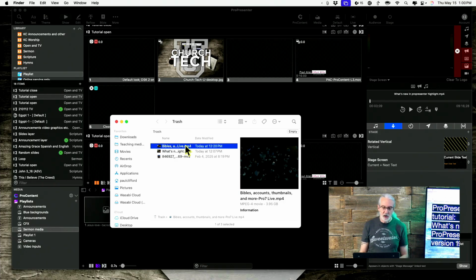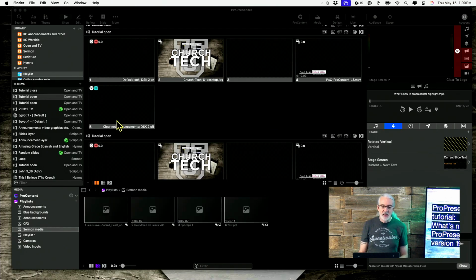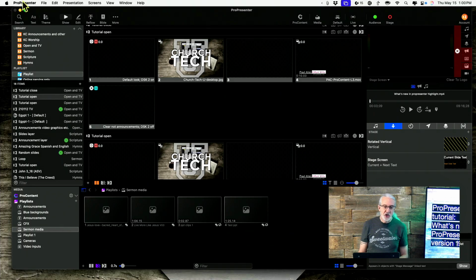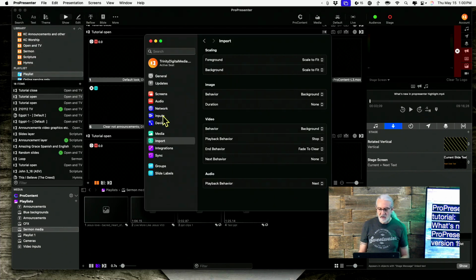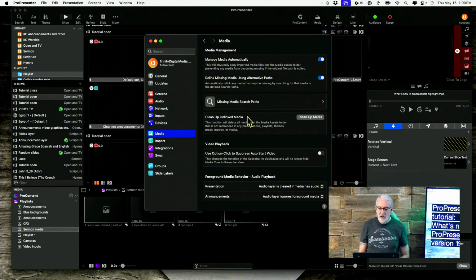If it did, then I'm going to restore it. That solves that problem. Secondly, this will not work if you have changed this setting. You go into ProPresenter settings, and then down to media, I bet. Yes, manage media automatically. Notice I have mine turned on.